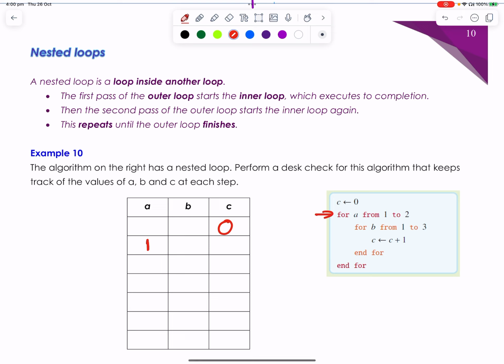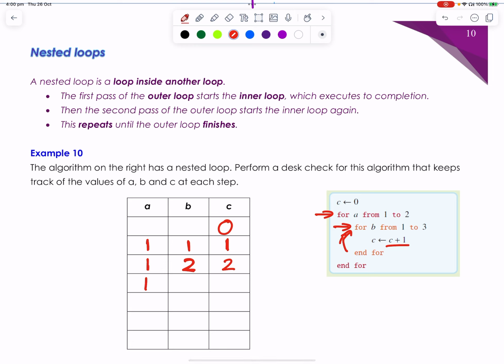So we've gone into there, now we're into here. C is C plus 1. So C is the current value of C plus 1, which is 1. We then go back up to the start, so B is now 2. A hasn't changed. And C is now 2 because we added another one to it.